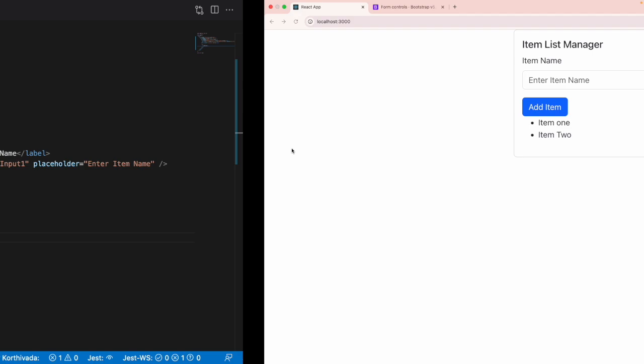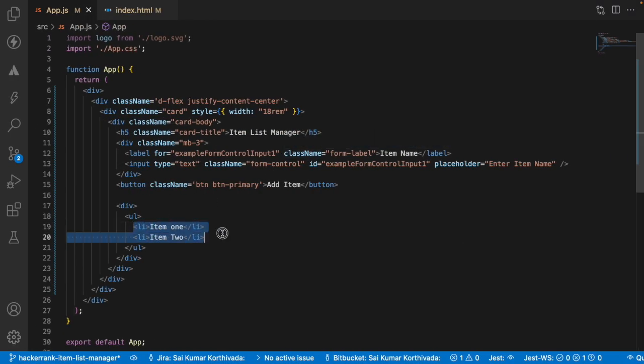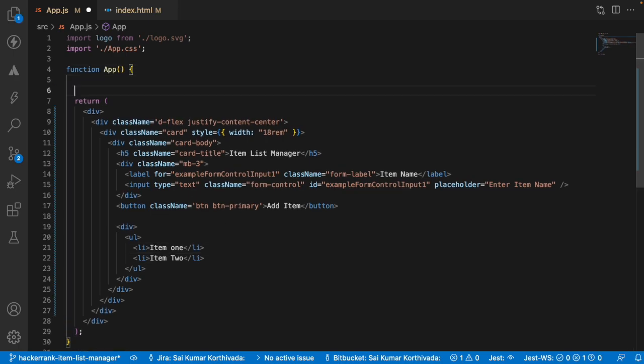So what we have to do is we should not show this list on the initial launch, but once the user enters some data in this input field and hits this specific button, then that specific list should be shown over here. So for that sake, let's create two states for us. One is the input state, whatever you are entering on the input, it has to show, and whenever we hit a button, then it has to be added in the list. So we need two states.